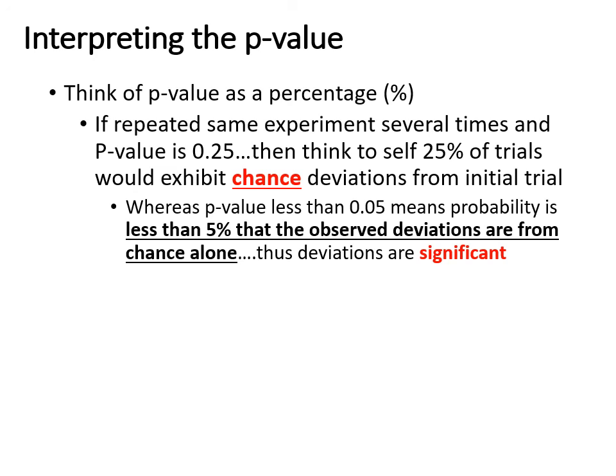If there's less than 5% probability that deviations are from chance, that means something else is at play — there's a reason for the difference, and the deviations are significant. Circle, star, and highlight the term 'significant.' Any time the P-value is less than 0.05, we say the results are significant. In scientific publications, when authors say there is a significant difference between expected and observed, it's because they did the statistics and the P-value is less than 0.05. You don't want to use the word 'significant' without having done the analysis and seen a P-value less than 5%.